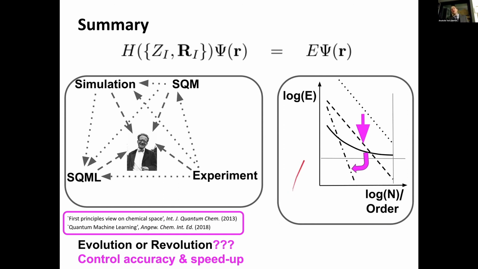And I hope I could also convince you about the value of these learning curves. I think if your machine learning model does not improve with training set size, then it's not really a machine learning model. So to us, these learning curves have proven to be extremely helpful. And if you ask me whether this is an evolution or a revolution, I think this kind of control of accuracy, which we have by virtue of these learning curves, together with the speed up of these simple functional forms, this combination, I believe, warrants calling this a revolution.